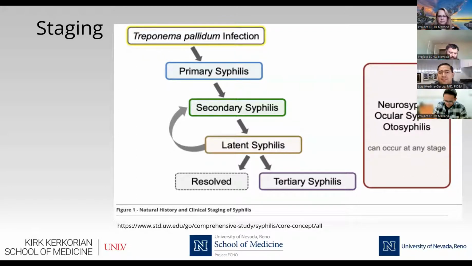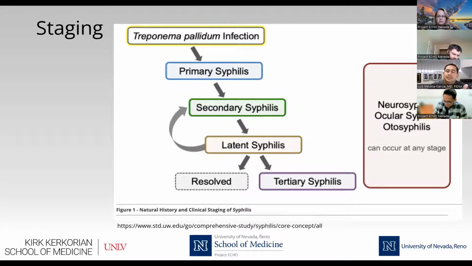So secondary syphilis is usually when you have skin disease like the rash that we saw. There's also involvement of the kidneys sometimes, nephritis, et cetera, in secondary disease. But that's a little bit more nuanced and outside of the scope of this talk. And then you come to latent syphilis, which is divided into early latent and late latent, and we'll talk about that in the treatment section.